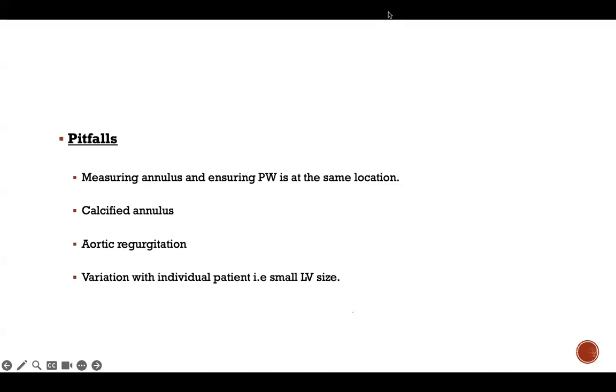And another thing is the technical part of where we put the pulse wave Doppler. In diastolic dysfunction, we put the cursor for the pulse wave toward the ventricle. But when we assess the volumetric measurement here, you should not use the same pulse wave Doppler which is used in the diastolic dysfunction assessment. You need to move the cursor a little bit to the level of the mitral annulus. So this is one of the technical parts that lead to the mistake. The other pitfall is if we have concomitant aortic regurgitation, it will not be accurate as well.